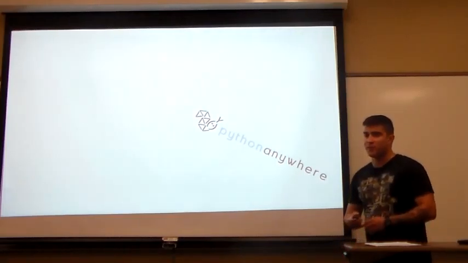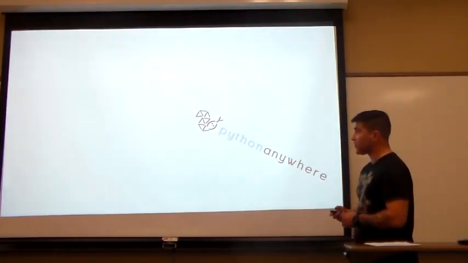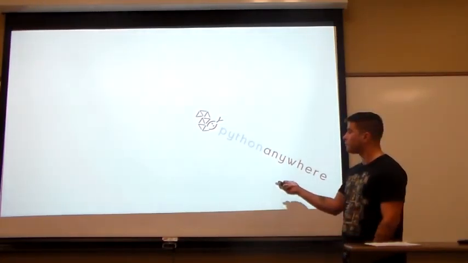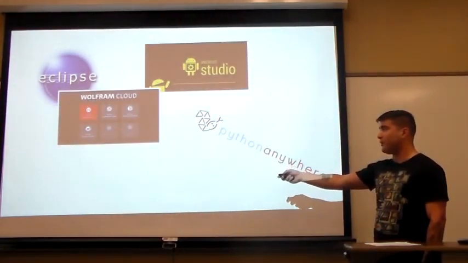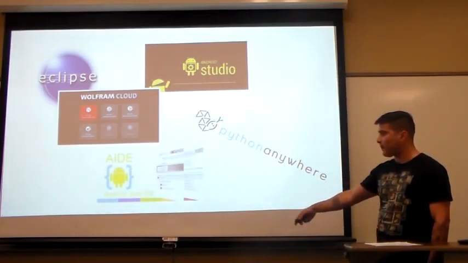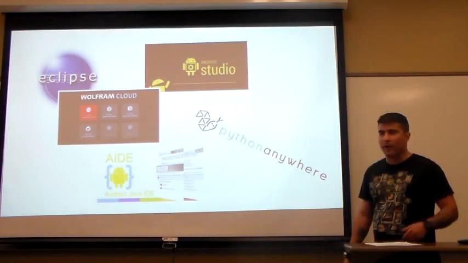All right, references, where you can go to learn these things, or excuse me, these are ways you can program, okay? Python Anywhere, you can do it anywhere online, it's in the cloud. Okay, there's Eclipse, Android Studio, you can even program with Wolfram if you like. Use your trials. Android Studio, right over here. The IDE for Android is how I made that one app I just showed you.